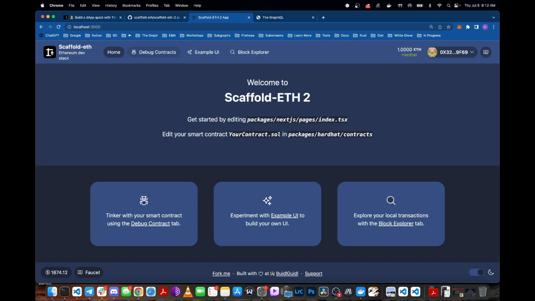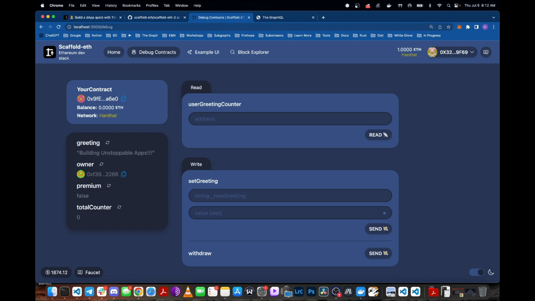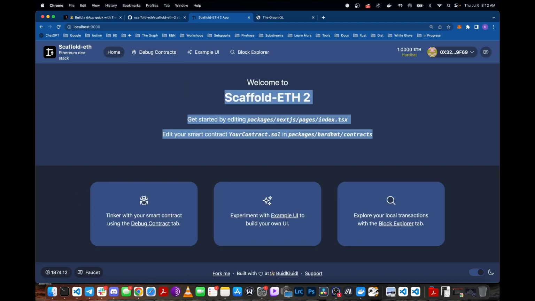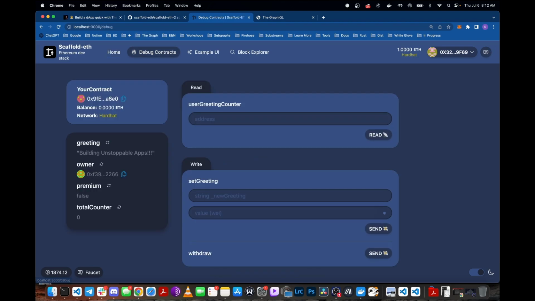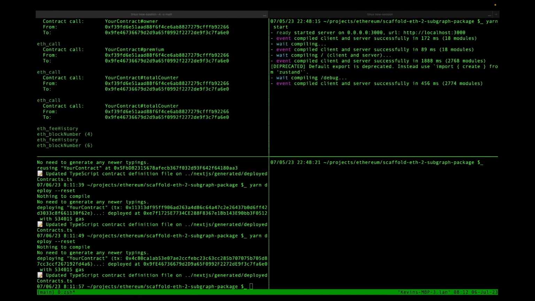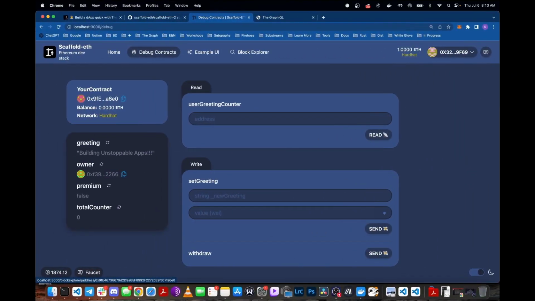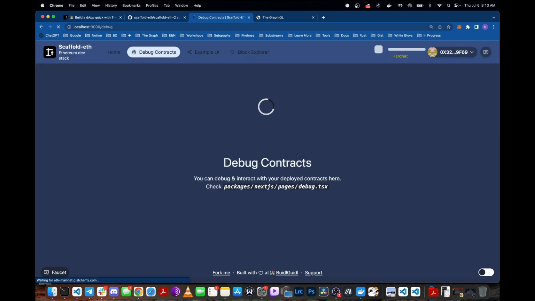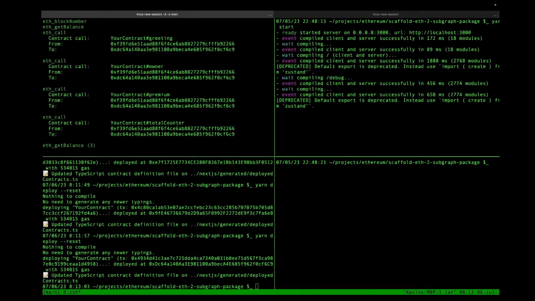And then you can come in here and go to the debug contract. This home folder is where you would start building your app if you wanted to. But really the secret sauce for Scaffold-ETH is here in debug contracts, and it gives you access to your variables. Here's another variable, an owner address variable. You have a Boolean here, and we have a counter. So it gives you all your variables here. It gives you the address for your contract. So we can see here's our contract. If I come over here and do another deploy and come back, we'll see that this is going to update. It's going to give us a new fresh contract, right? And so you can start doing that and testing your assumptions.